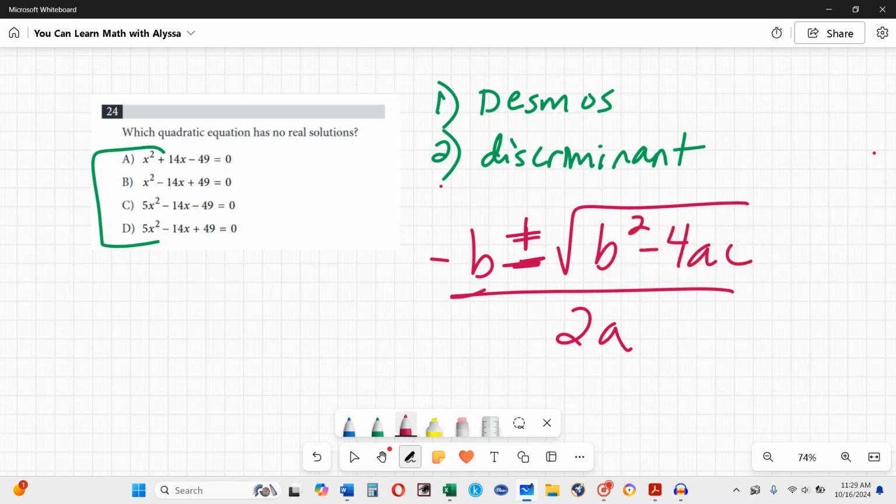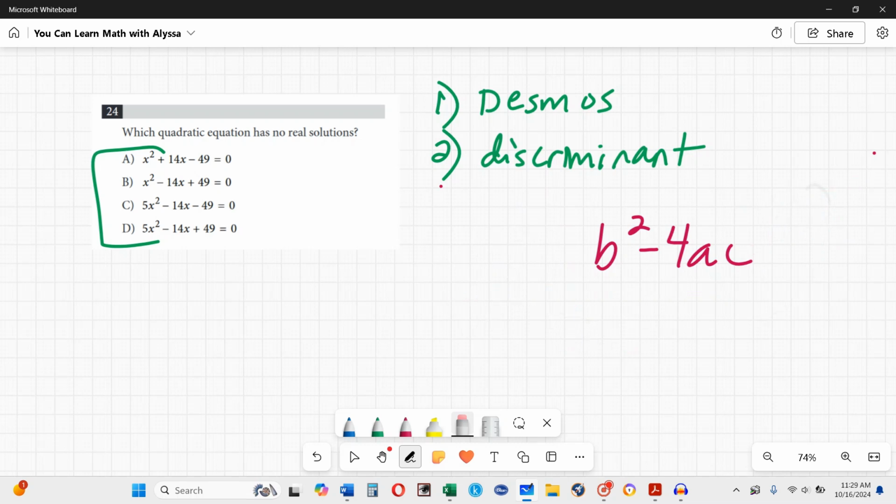What if it comes back as 0? Well, the square root of 0 is just 0. So plus 0 minus 0 isn't changing this. There is 1 solution. And if it is a negative number that comes up, it doesn't matter that it's plus and minus. You can't take the square root of a negative. That is imaginary. So there are no real solutions, only imaginary ones. So b squared minus 4ac is the key, is the discriminant.